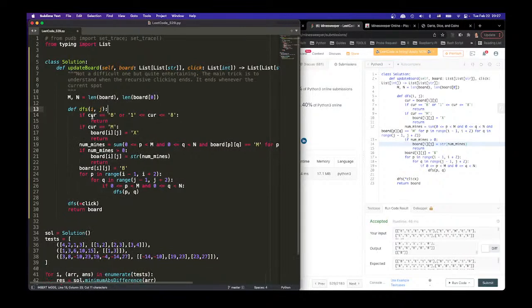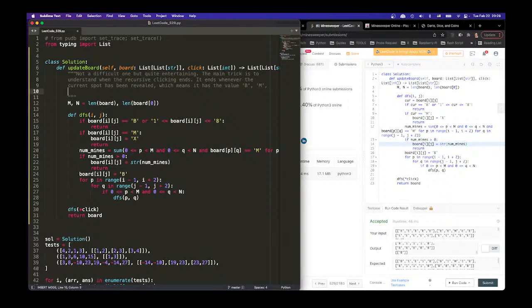I don't need to use the current that often. Right, the current spot. Whenever the current spot is B, is revealed, has been revealed, which means it has the value B, M, or an integer 1 through 8. So these are the anchor cases.